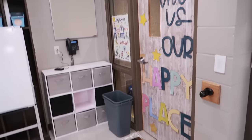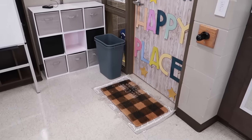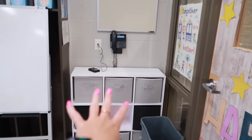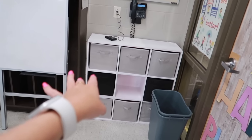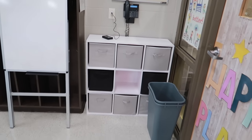All right guys, I am in my classroom, so I'm going to go ahead and pan around and show you what all we got done yesterday. Okay, starting at the front door, I'm keeping my same door decor as last year. We'll see if that rug stays there. A lot of people have been tripping over it. I ended up moving this over here, honestly, because I didn't have anywhere else to put it, but it ends up fitting perfectly, which is really satisfying. So we'll see if I keep that there.